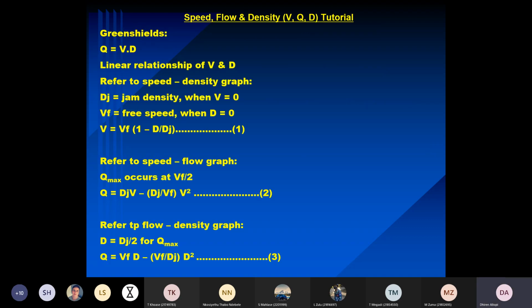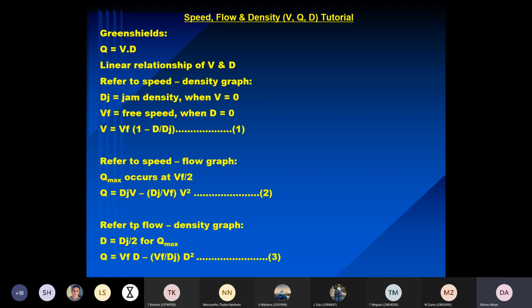And we spoke about the flow speed density relationship. We spoke about a few traffic engineers and mathematicians that derived various models. Here you can see typically Greenshields' model, the basic relationship between speed, flow, and density. Flow is equal to speed times density. And there you have the three main equations that you should know. You need to check the standard data sheet that's posted on Moodle. If these formulae are not given, then you need to know them. If they're on the data sheet, then good luck, you don't have to remember them.